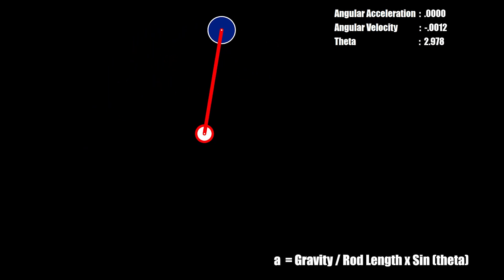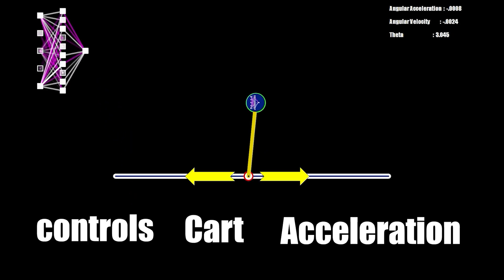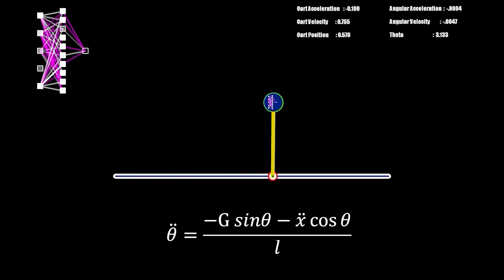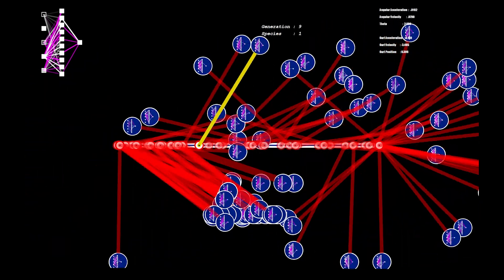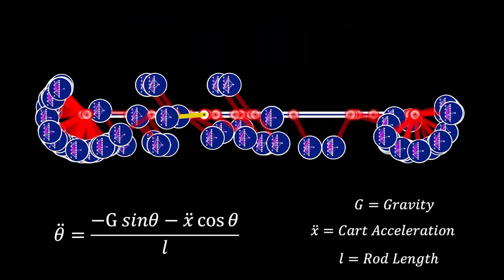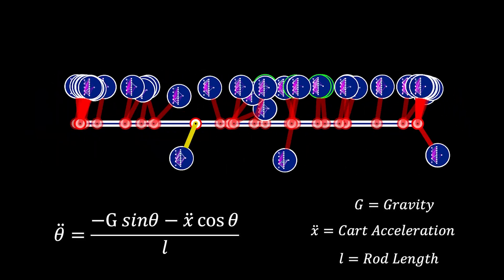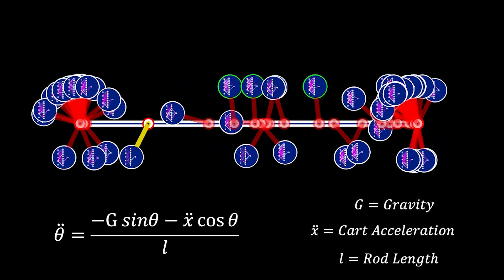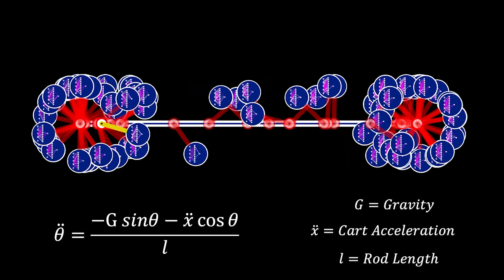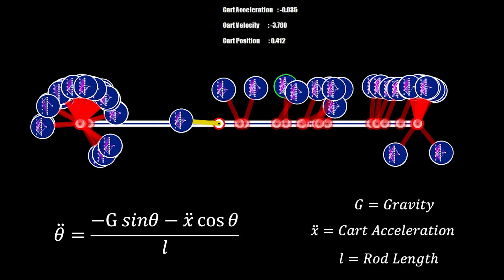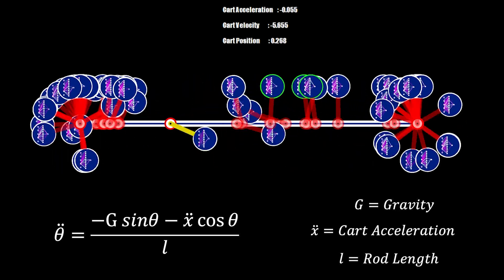The next step involves coupling it to the track. I want the acceleration of the cart to be a component of the pendulum bob's angular acceleration. This will allow the cart's movement to affect the pendulum which gives the network the ability to control it by manipulating the cart. In this equation for the angular acceleration of the bob g is gravity. I simply play around with this variable until I get the behaviour I like. L is the length of the rod which I can scale until it looks good on screen. And the x with the two dots above it is the cart acceleration. One dot would normally denote the first derivative of a variable with respect to time. In our case that would be the rate of change of the cart position or its velocity. And two dots is the second derivative or the rate of change of a rate of change. So it's the cart's acceleration.